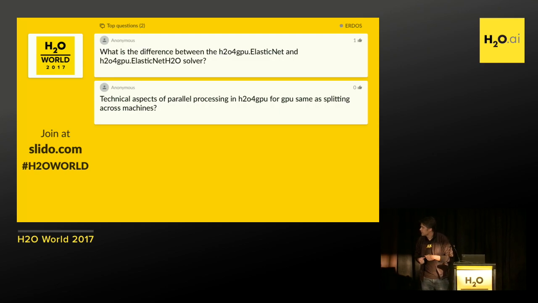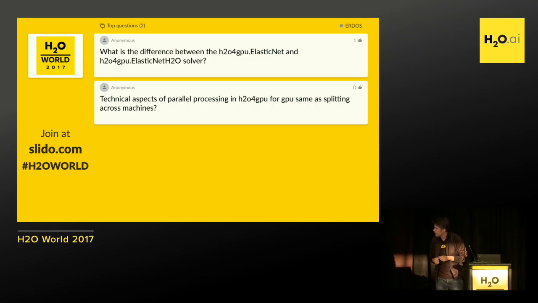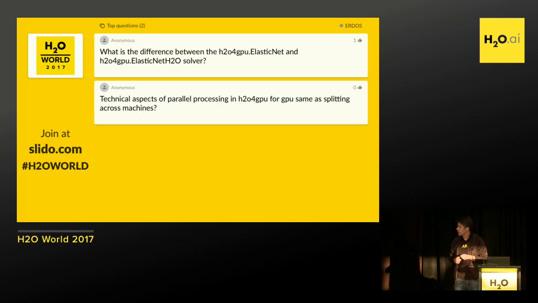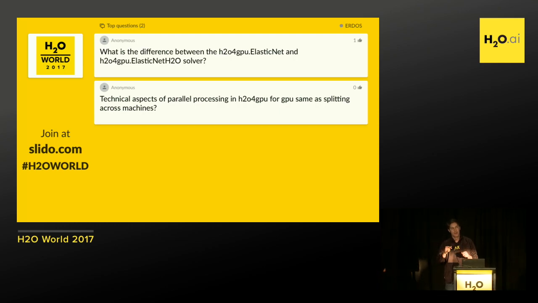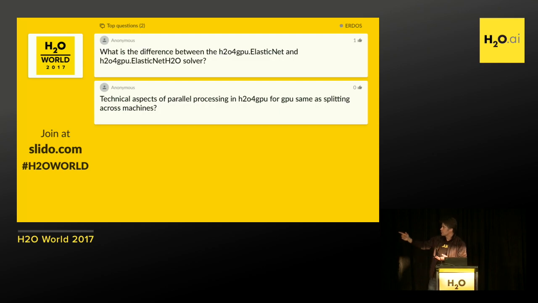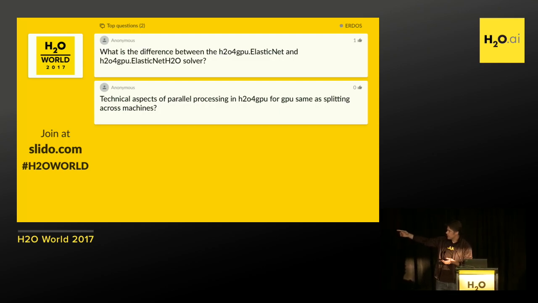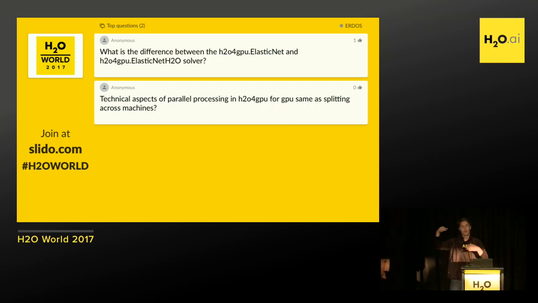What is the difference between the H2O4GPU Elastic Net and H2O4GPU Elastic Net H2O? That's a great question. We have our own algorithms, which are often much better than scikit in a non-trivial way. So we want to expose both our underlying algorithm, which is the H2O4GPU ElasticNet H2O, and then a wrapper, which is the first one, which decides whether you should use scikit-learn or our H2O one.